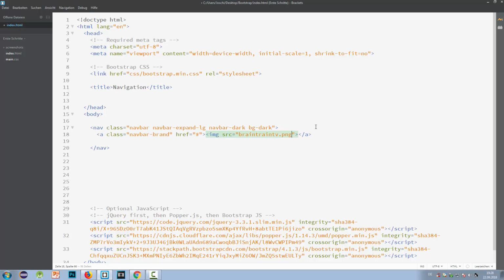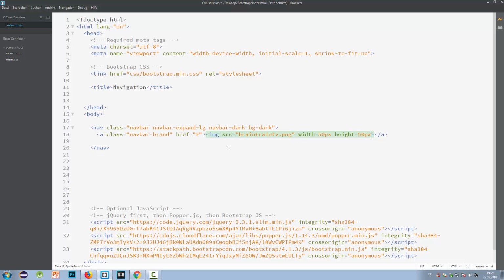Your picture is mostly too big, so you can change the size of the logo if you just say width, for example 50 pixels, and height 50 pixels as well. And now we are going to save that one, and I'm going to show you what we created so far.